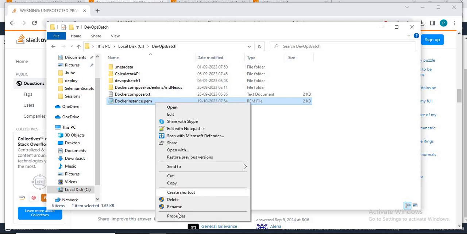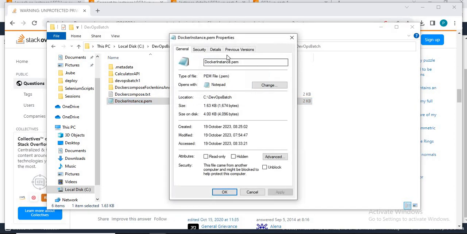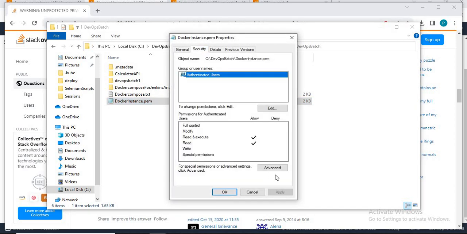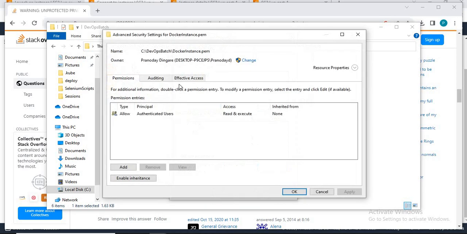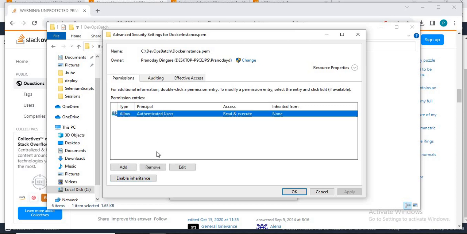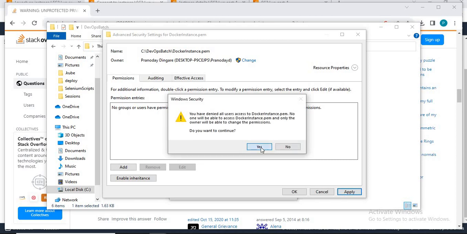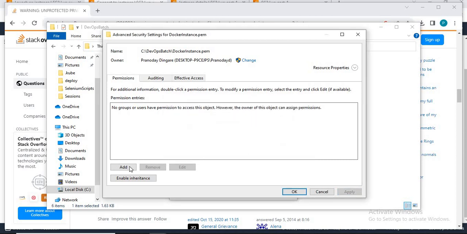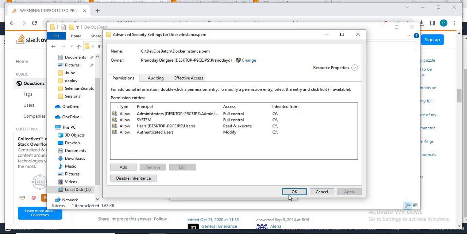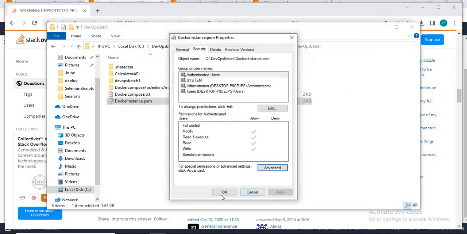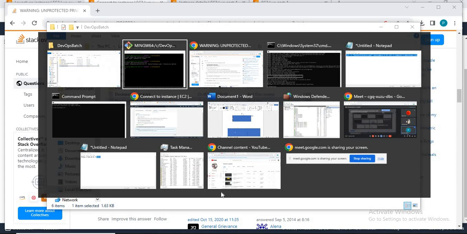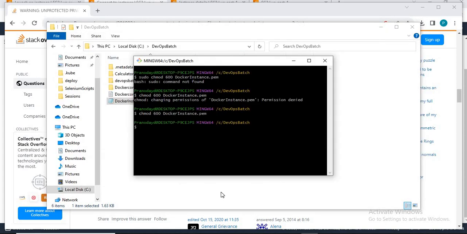Okay, just a minute. Let me open properties, because it is not allowing me to do anything now. So let me remove, apply, okay, and let me change the permission.